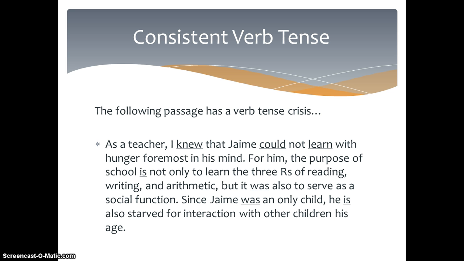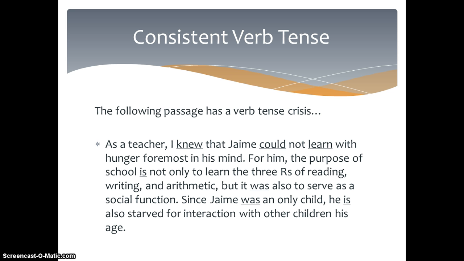This passage has a verb tense crisis. Similarly to me having a Yoda wants to kill me crisis, this paragraph's got some issues. Let's read it. As a teacher, I knew that Jamie could not learn with hunger foremost in his mind. For him, the purpose of school is not only to learn the 3 R's, reading, writing, and arithmetic, but it was also to serve as a social function. Since Jamie was only a child, he is also starved for interaction with other children his age.